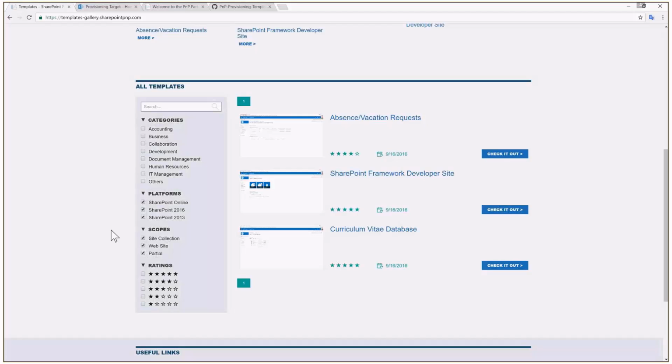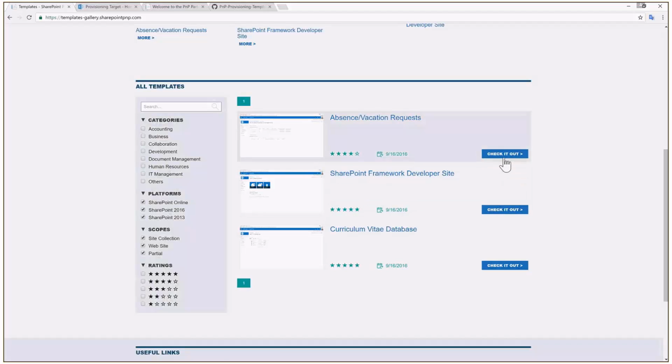The partial templates, just to kind of clarify that one slightly even more. So typically people think site templates as a site or site collection templates, but the PnP provisioning engine actually gives you an opportunity to apply multiple configurations, so multiple templates to a site. So you might have a template which is enabling certain lists and libraries and content types, and then another template which is doing branding. Who knows? So the engine itself is flexible enough to do that. Just to kind of clarify those options. But yeah, sure, thank you.